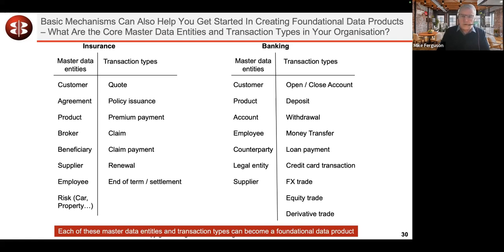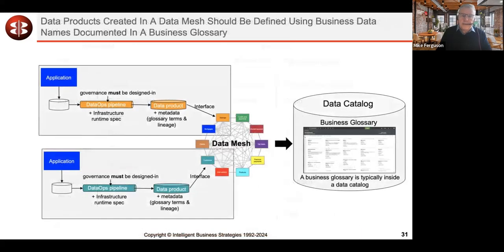an enterprise-wide identifier. But if you go talk to people in business within an insurance company about quotes and about premium payments and claims and renewals and brokers and employees and claims assessors and things like that, it is everyday business discussions, everyday business terminology. These data entities are there within every business, and we should know what they are, because every one of them can be turned into what I call a foundational data product and documented within a glossary. So every data product that's produced in a data mesh needs to be documented in a glossary, which these days is typically held within a data catalog.